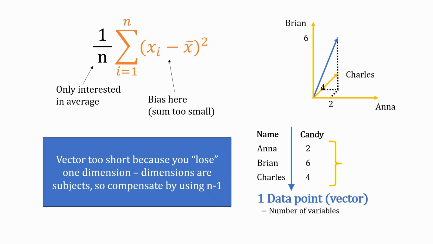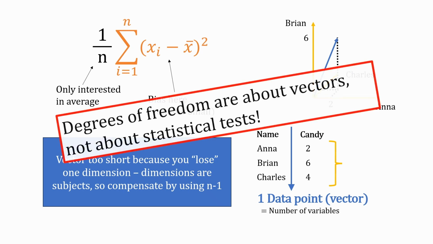You see that degrees of freedom in this sense are not directly a property of tests like it is often taught, but properties of the data vectors used in these tests. So every time you encounter a test with some degrees of freedom, it is actually a data vector behind this you are doing this test on, which has a certain degree of freedom to grow and shrink, rotate, and so on.